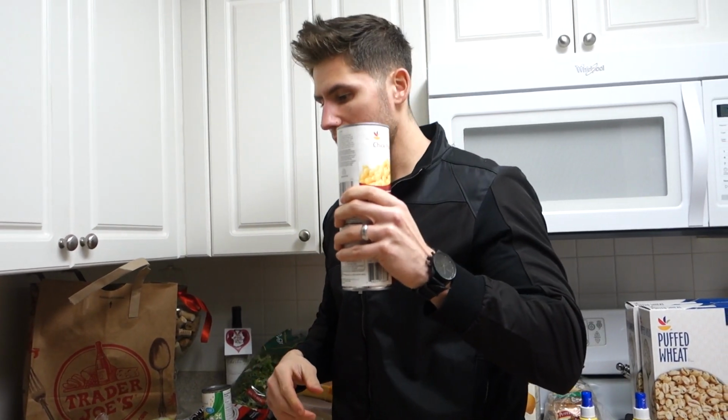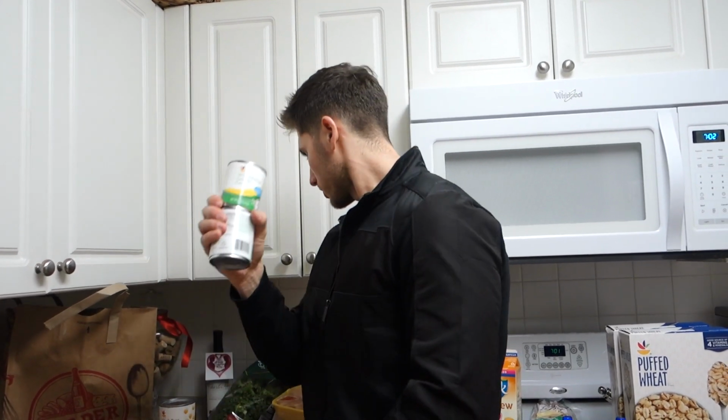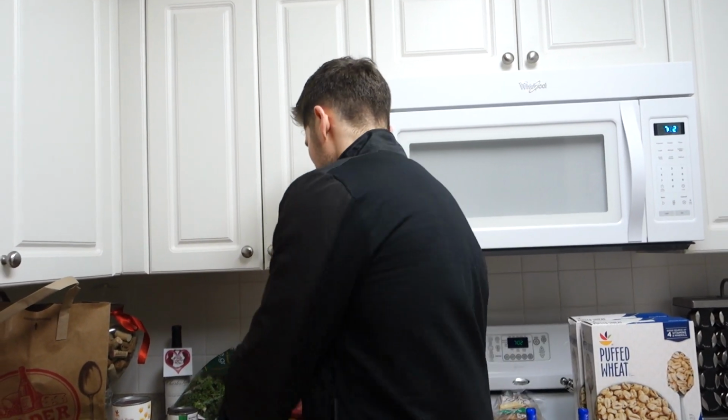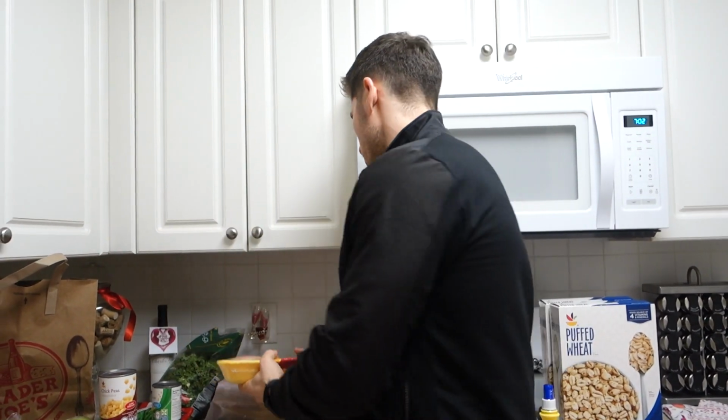Chickpeas because I want to try out my man Zach's cookie dough recipe. I know chickpea cookie dough sounds weird, but he swears by it, so I'm going to try that out. Some corn, fat-free ricotta cheese. Oh, that was from Trader Joe's.